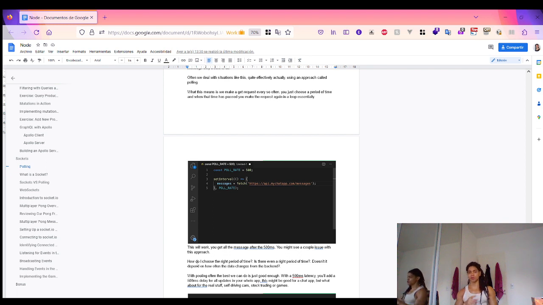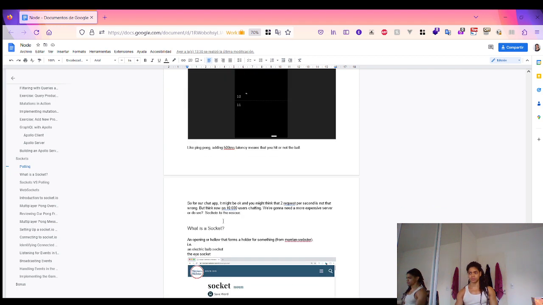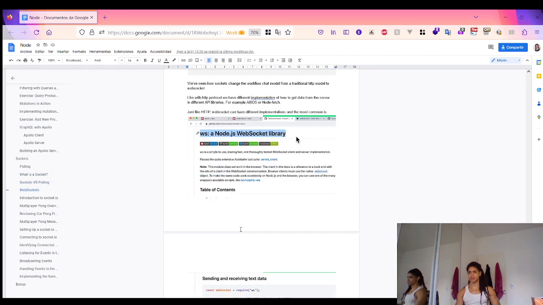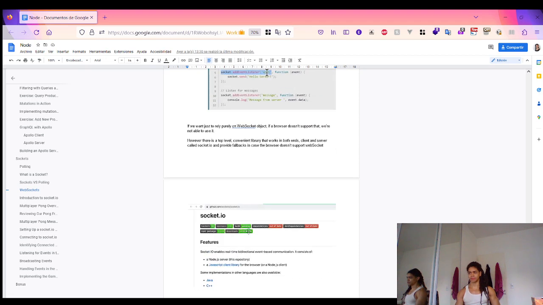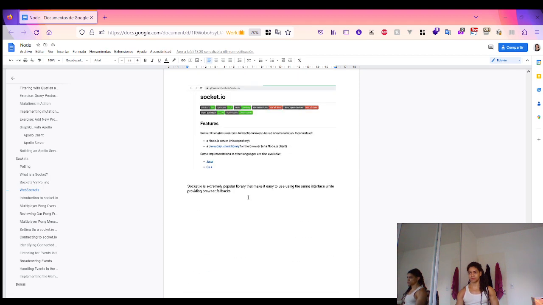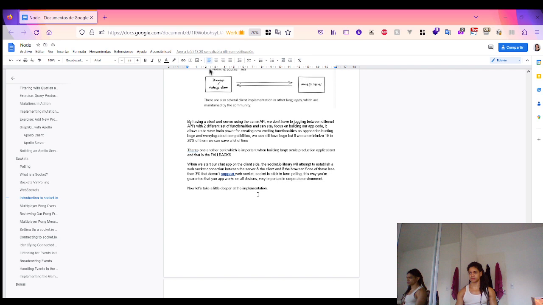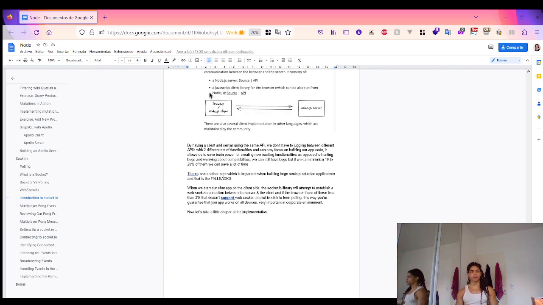Another perk which is important when building large-scale production applications is the fallback.